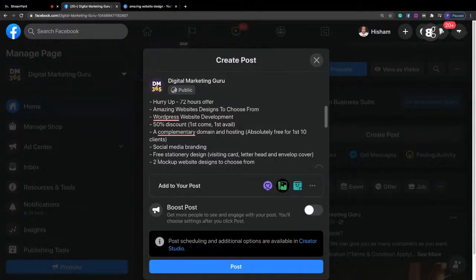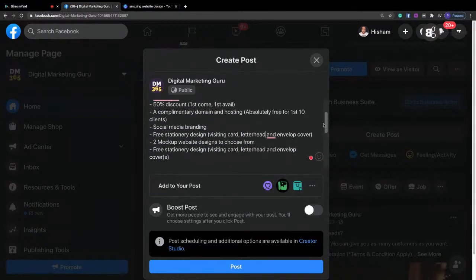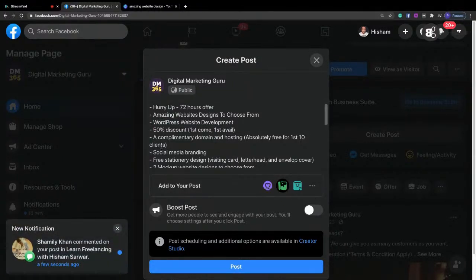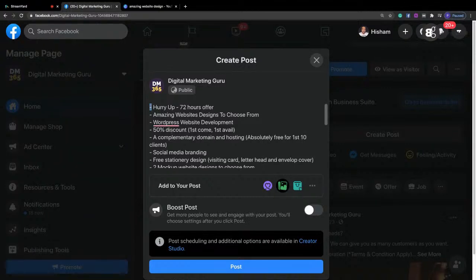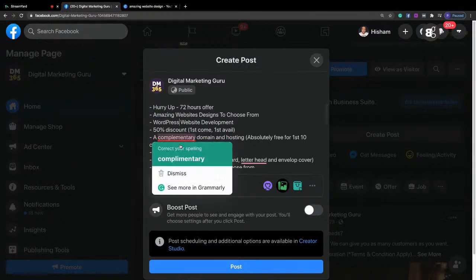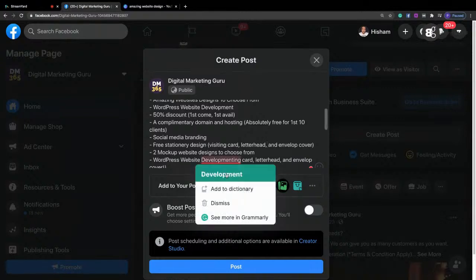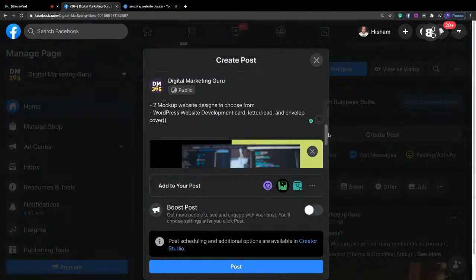So I might just take these complimentary letterhead, and it needs to have a comma, of course. Same goes for this one. Grammarly is an amazing tool, right? You'll agree with me. Now, instead of using these simple hyphens, how about using emojis here, right? Because in social media, emojis weigh in pretty heavily and they make a lot of difference as well, honestly speaking.